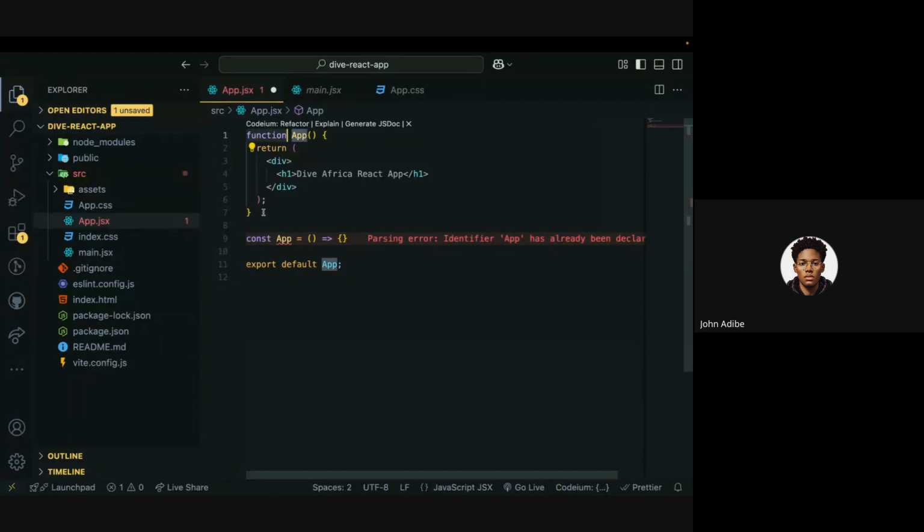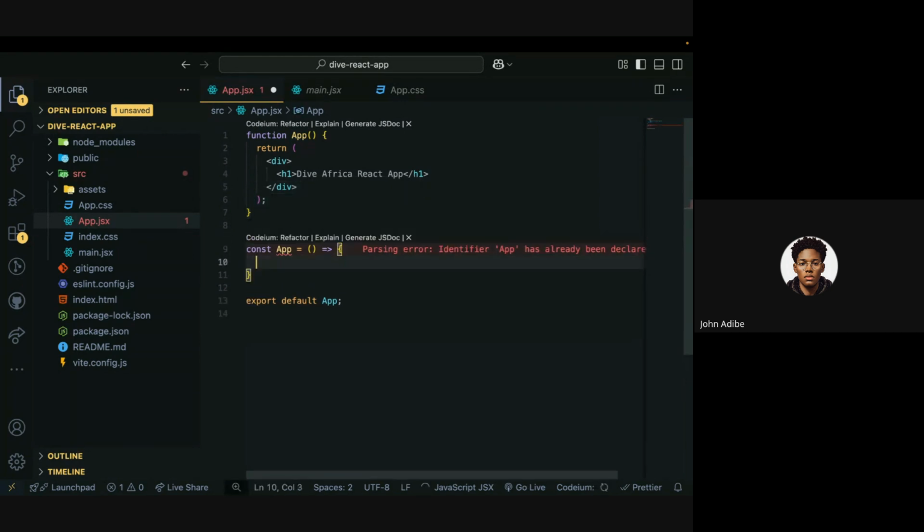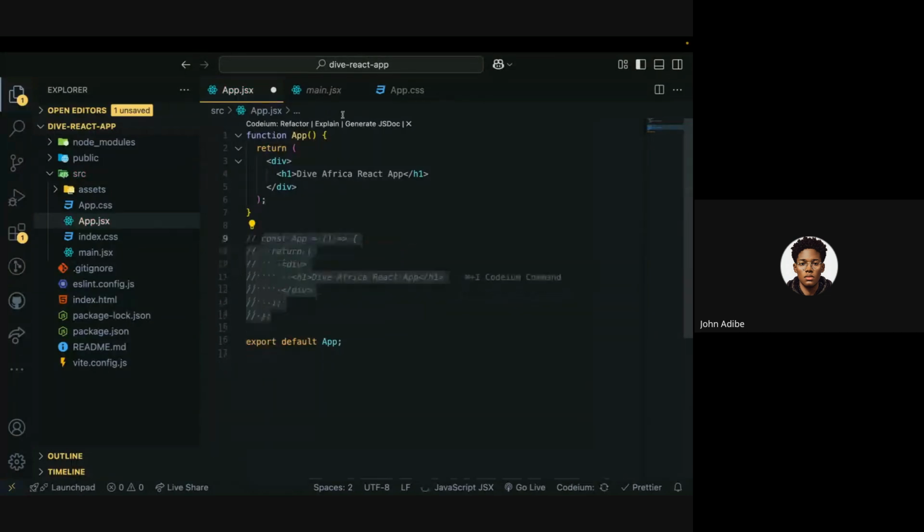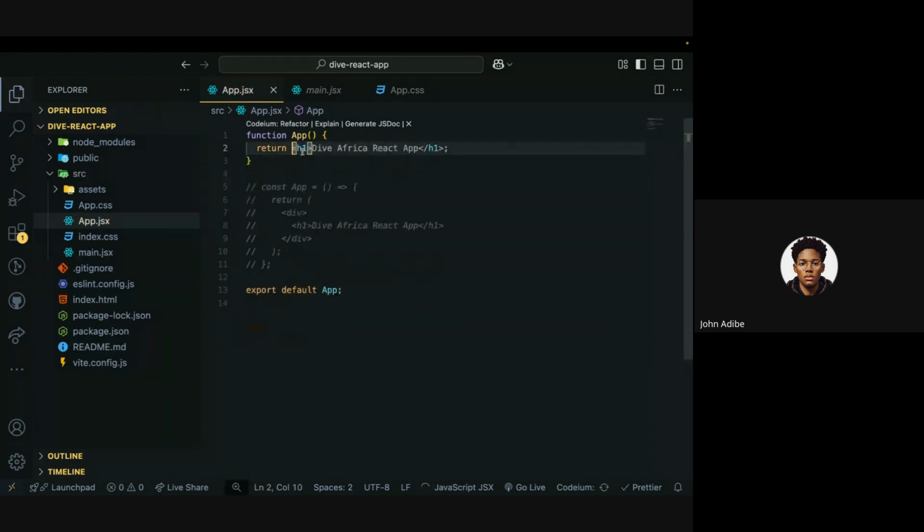So either you write it this way, and after writing this, you now have return here. Let me just copy this return. So it's either this way or this way, and it's still a function-based component. Let me comment this one out because we can't have two files with the same name. So this is how to write your function, and you're going to return the element, or what you want to render for that screen. This is what we want to render.